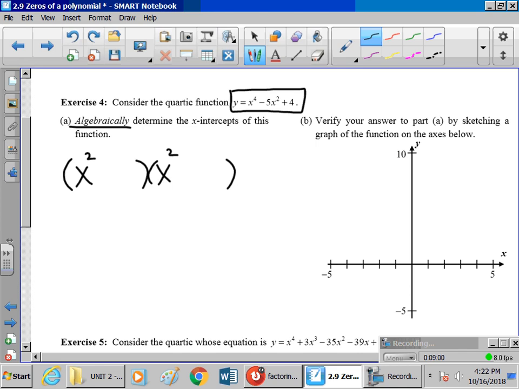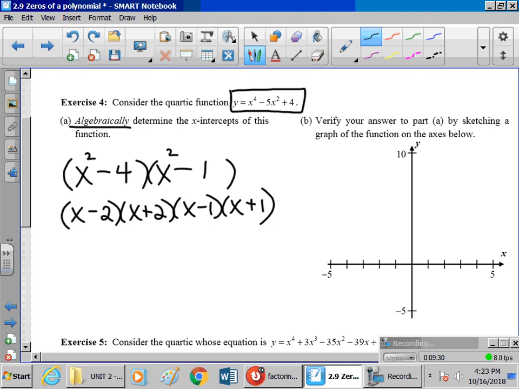And because it looks like a trinomial, we know we can follow the same rules as a trinomial. So we need two numbers that multiply to 4 but add to give me minus 5. So we know it's going to be minus 4 and minus 1. Then we can factor this one more time, because these are differences of perfect squares. Hopefully those red flags are going off. So we have x minus 2, x plus 2, x minus 1, x plus 1.